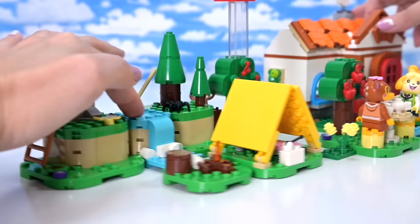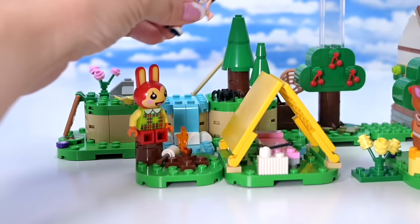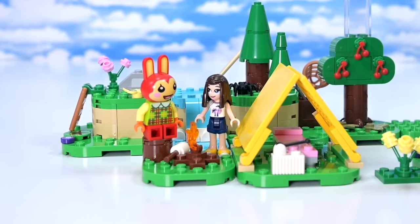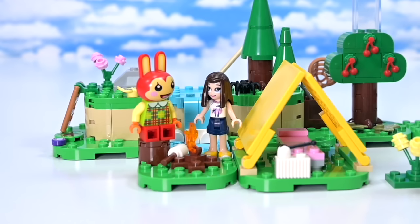I do, yeah, the second level, or sorry, the first level up on the island. Well, is it the second level? Is the first the ground level and then the next level up? It's not high enough for behind the houses or behind that tent. So I really do want to build that up a bit. But for the ratio just within Bunny's visit, in that Bunny set by itself, it looks okay, but if you add it behind the house, it looks way too short. So obviously some modifications are going to need to happen here, but oh my goodness, it's so cute.